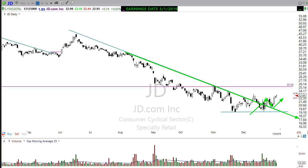Okay, the first evidence. See, a lot of folks will look at this one right here and say, well, what about this one right here? You're missing the key element in this pattern. You have to wait for the test to see if it'll hold it as support. Never held it as support. Failed right back through it, came back down, creating almost this W type pattern down here at the bottom.